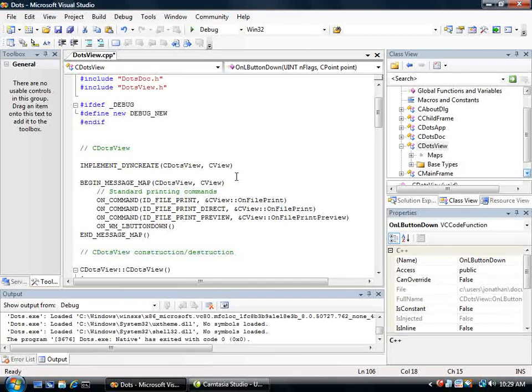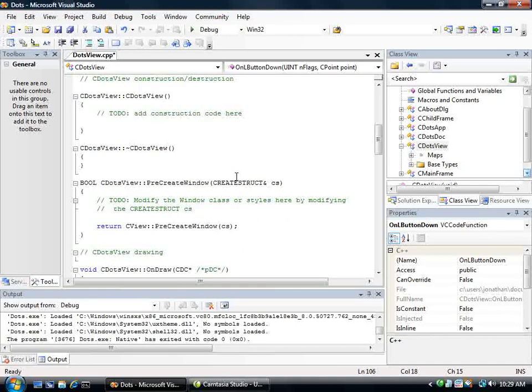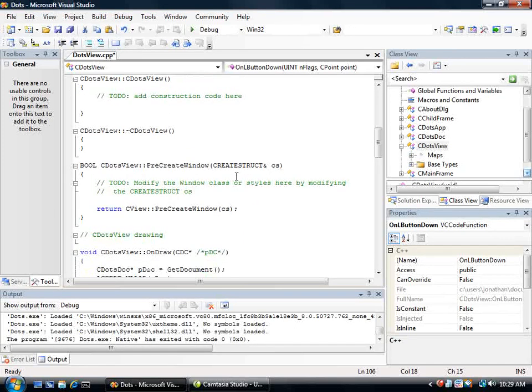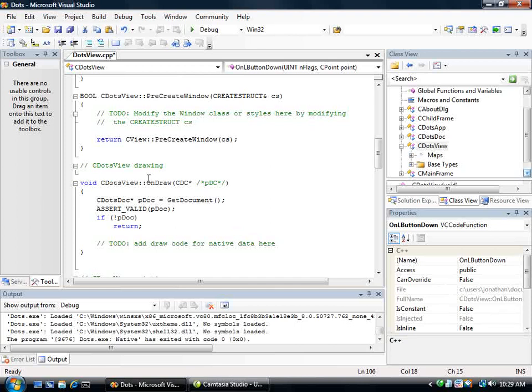So next, we're going to draw. We want to be able to draw those dots that we're adding, and that's handled in our OnDraw method, which is already defined for us, so all we need to do is add code for that.